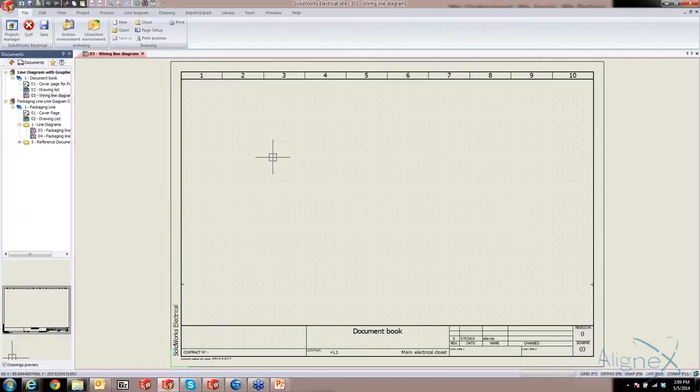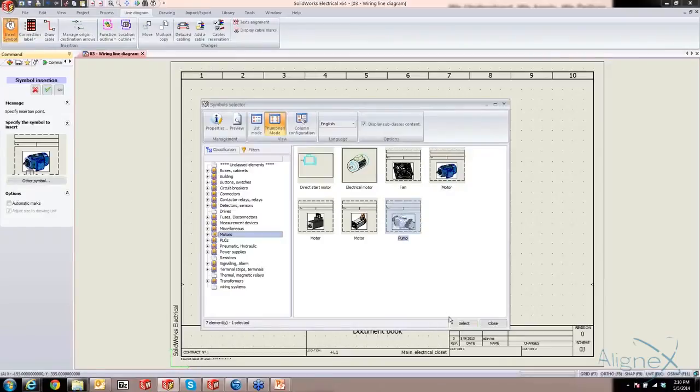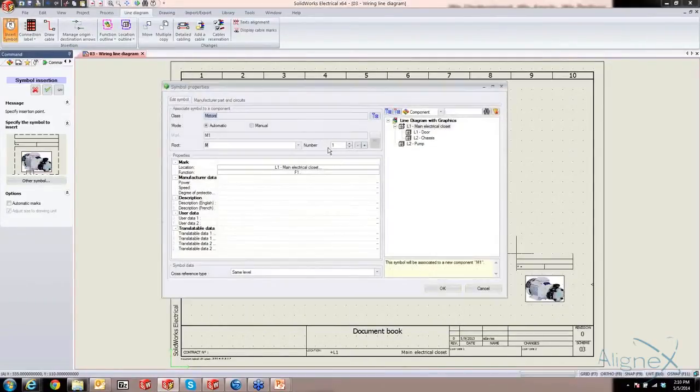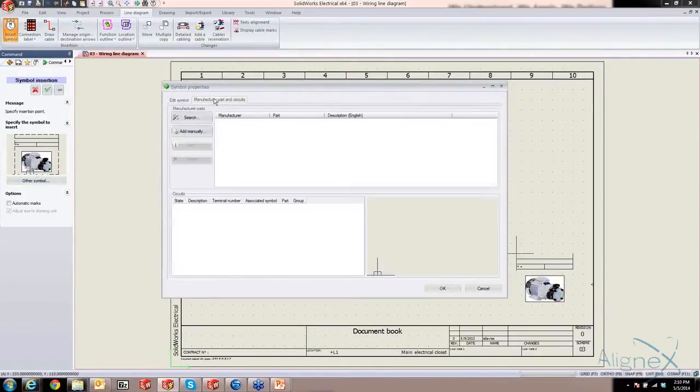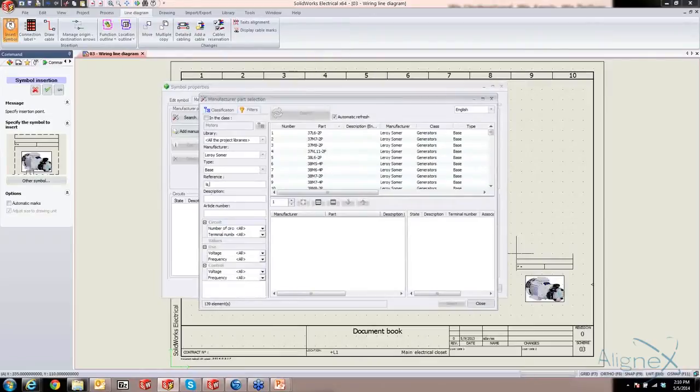What we need here is a pump that's going to be connected to a couple of limit switches going across the terminal block. So the first thing we want to do is just add a few of our symbols. I'm going to go grab my pump first of all. That's right here, and I'm just going to place that out there. Now, if I want to apply a manufacturer part number to that, I certainly can. We're actually going to choose the same part number we just did. So I just select that.